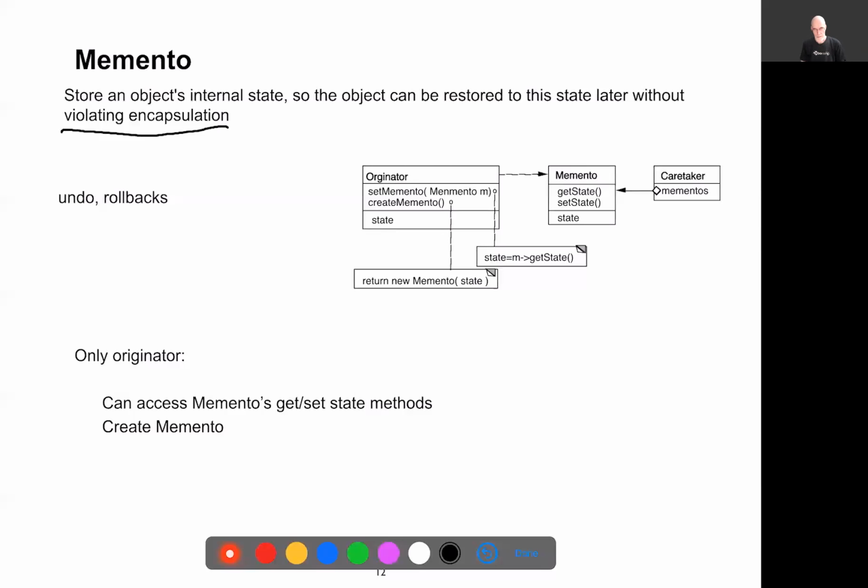And so the pattern talks about, okay, we want the object we're going to make a copy of to have basically a create memento method, which returns an object that contains a state, and then a way of passing that state back and telling the object to replace all this information with this new set.